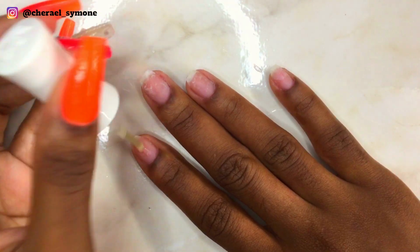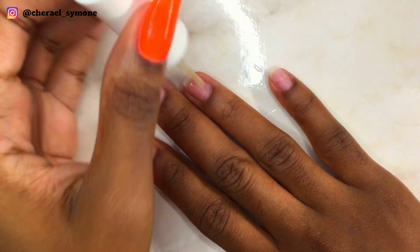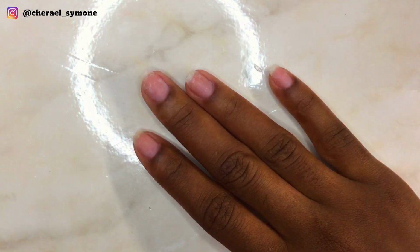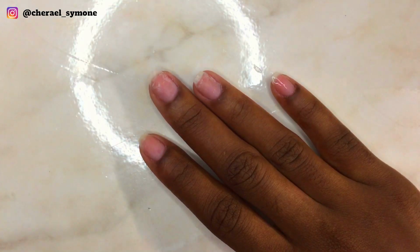My nails are already clean and prepped, and now I'm using my Cherael bond to dehydrate my nails. If you don't have any bond, you can use rubbing alcohol or acetone. Now I apply my Oont peel off base coat for easier removal. If you want your nails to last longer, you should skip this step.